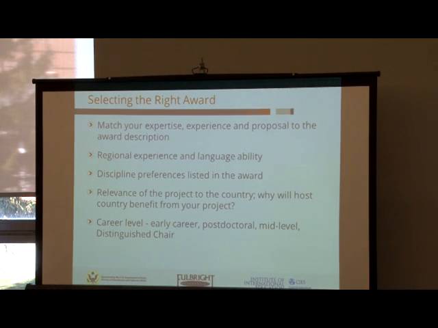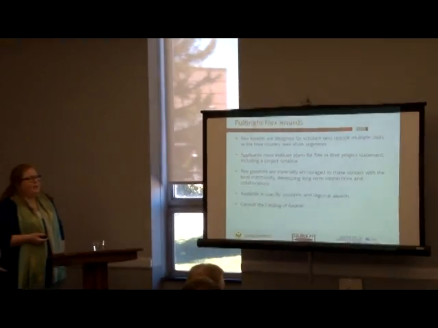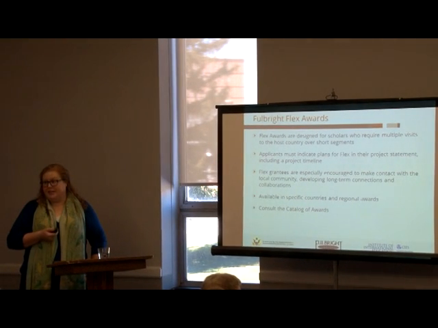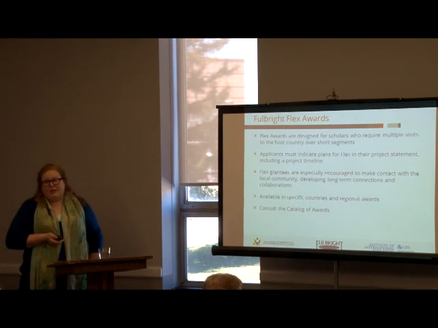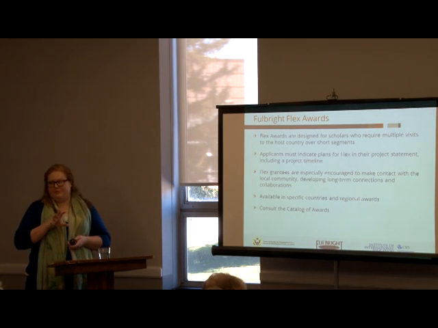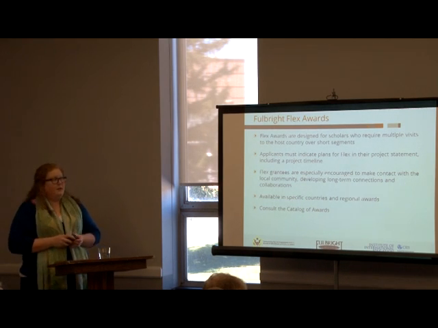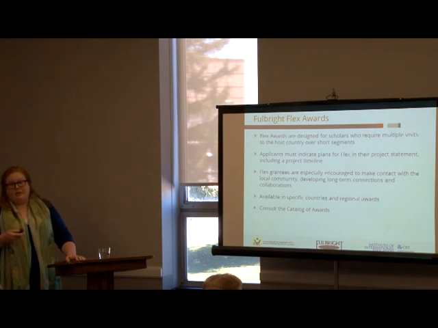So when you're selecting the right award, you're going to consider all of these things as you go through the catalog of awards. You're going to see some say that they're open to flex, meaning that they're open to multiple visits, while others are not. So if you, for some reason, can't be abroad for the full time, you need to keep that in mind when you're narrowing down your awards. If you do apply for the flex program, you do have to indicate in your project statement what your timeline is and what you'll accomplish on each visit. And it's important that you're very specific because part of the peer review criteria is feasibility of your project. And if it doesn't seem feasible in your timeline, you will very likely get dinged for that during peer review.